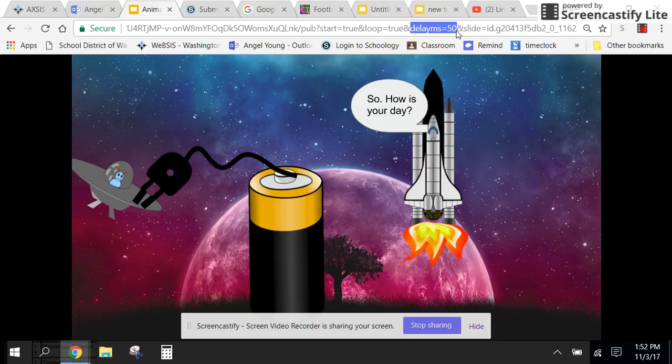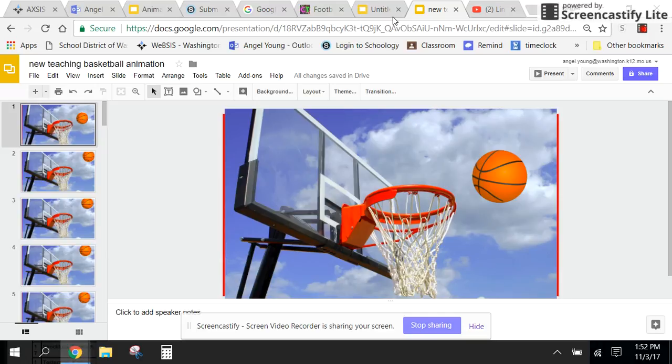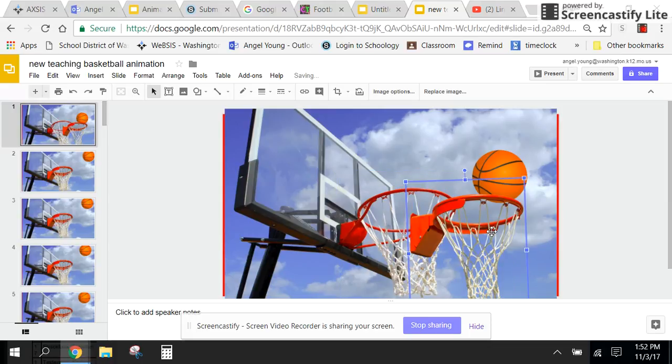So I'll show you one that I played with during first hour. We started out with this picture of a basketball hoop, and I added a ball, and then I thought, well, if I put that basketball hoop as the background, my ball is interacting with a very flat picture. I can't layer anything or have them crisscross or meet or do any kind of interactions because the background is flat. So I got really slick, and I actually went and found a picture of a hoop to put on top.